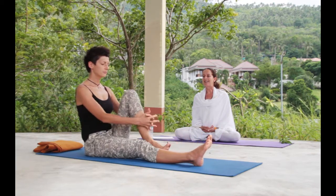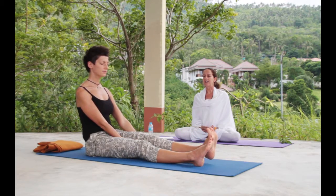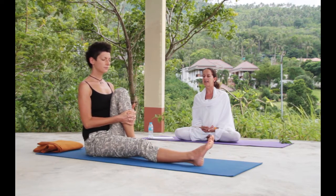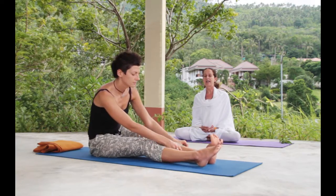So working on the descending part of the colon here. Again, think about the lower back, make sure that the lower back stays as straight as possible. Keep those sitting bones on the floor and releasing.